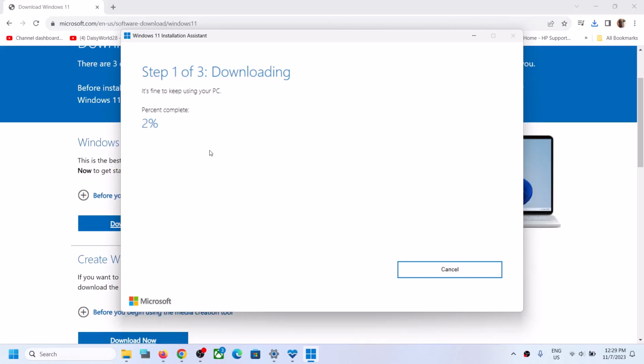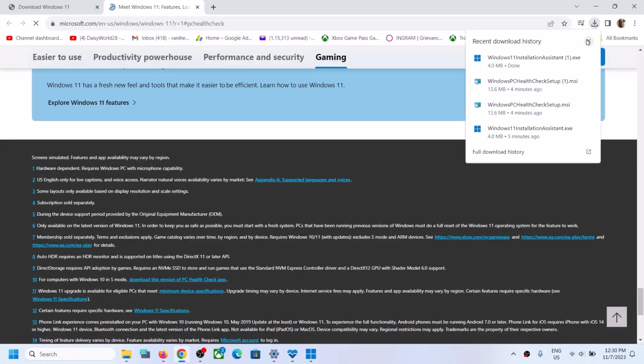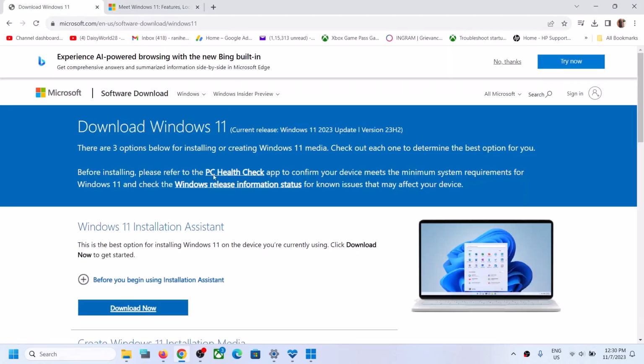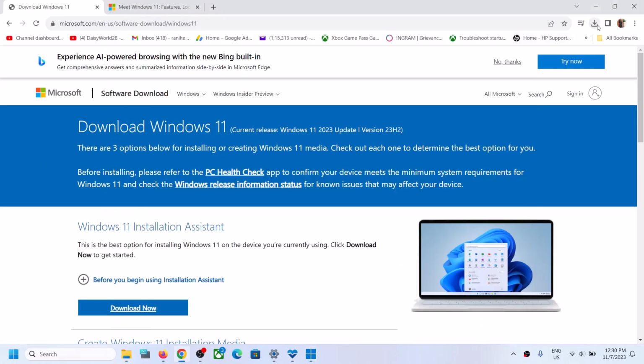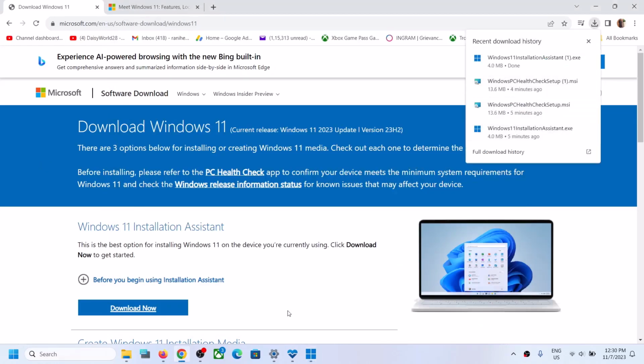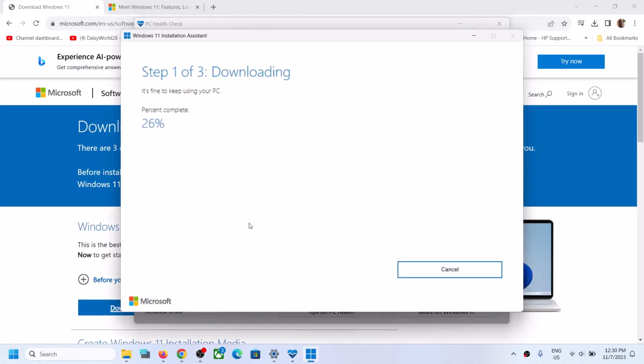Now, if you see any error, to check if the computer is compatible with Windows 11 or not, you can use this PC Health Check. So you can download PC Health Check over here. So click on it. In this screen, it will tell you to download PC Health Check. So you can run this file. Now, once you run this file, you can check, and once this is done, you can refresh the page. If you see the refresh option, you can refresh it and let the download complete.